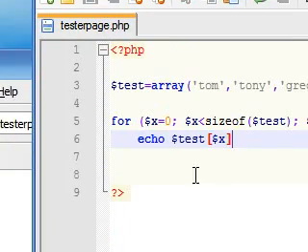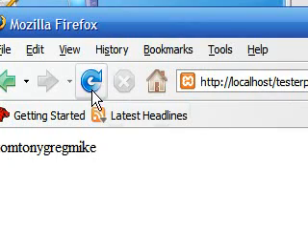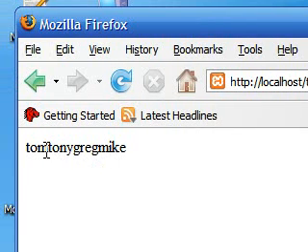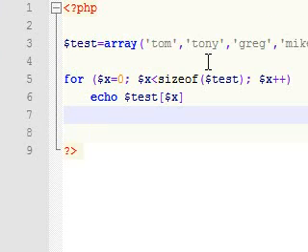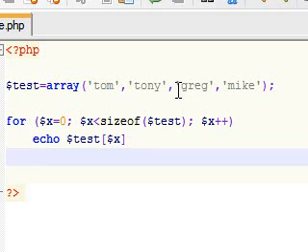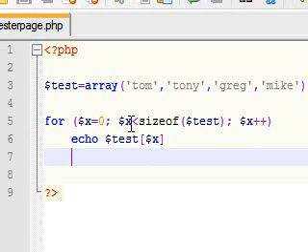If we saved it and refreshed it, you'd see Tom, Tony, Greg, Mike. Of course you can add spaces or line breaks to make this more readable, but I just wanted to give you guys the basic version of how you loop through an array.